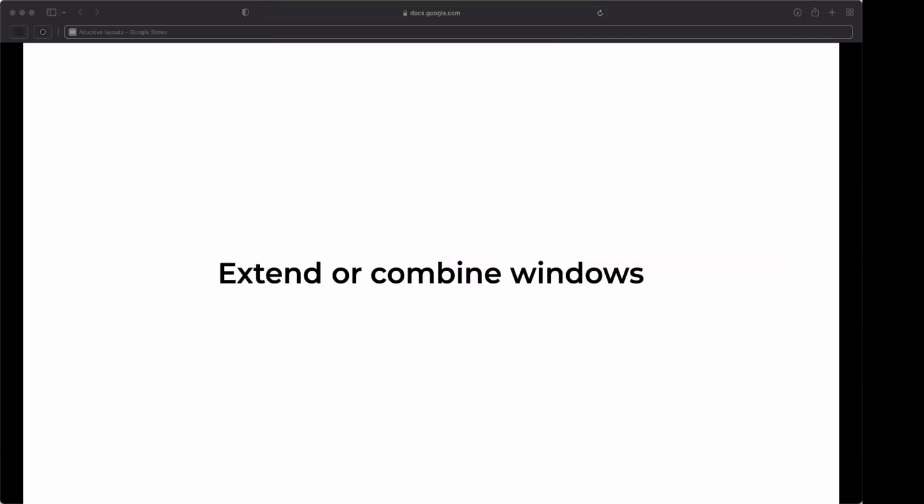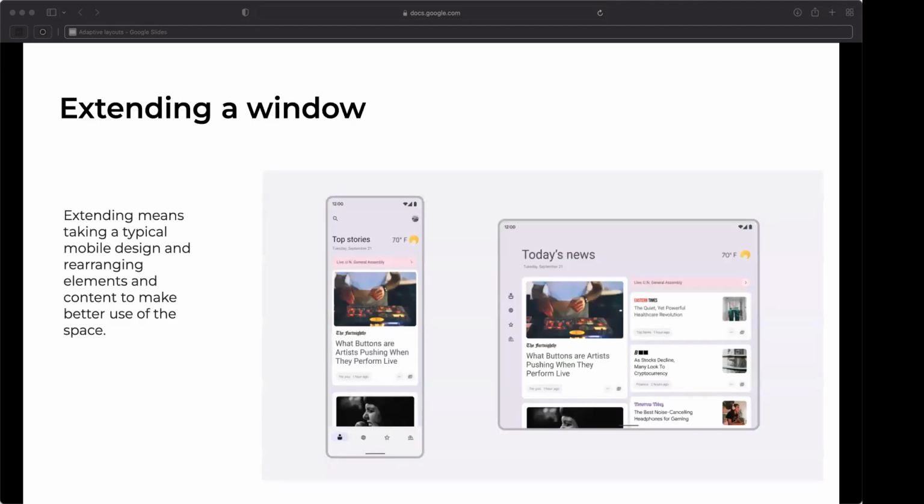When designing for foldable devices, there are 2 primary methods for managing the expanding and contracting screen space. When a screen space is expanded because the device is unfolded, the large canvas can be used for either extending an existing view or adding a separate additional view. Extending a window. This can mean adding a second column of content or rearranging the content areas. Some examples could be adding a second column of content or creating a more complex layout of photos.